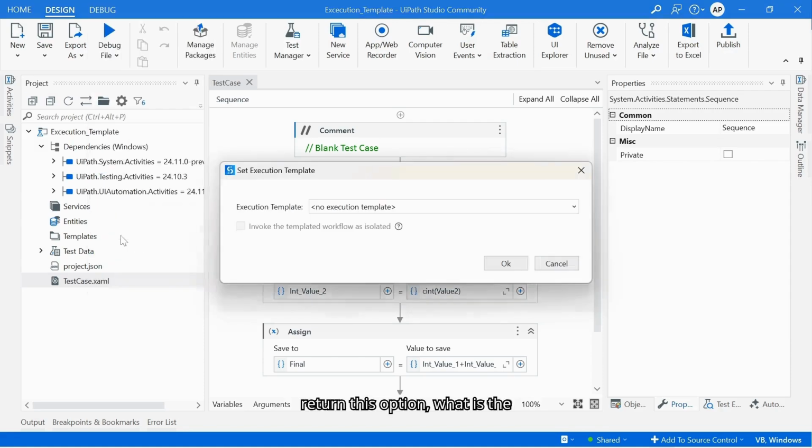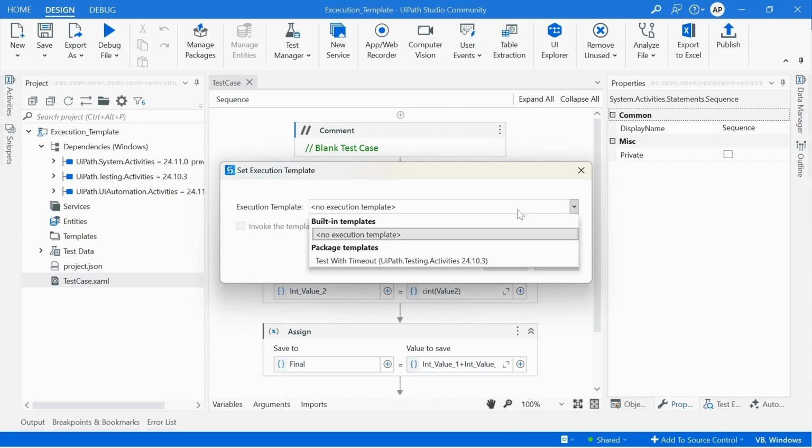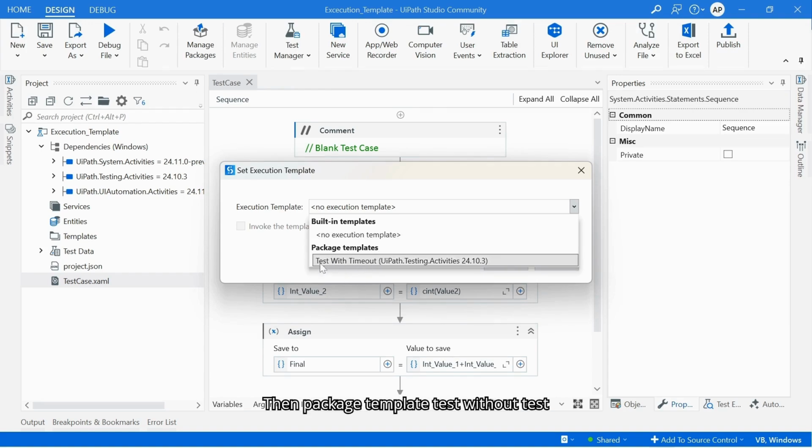Once I hit this option, what additional option is coming? You can see execution template. It's asking what template structure we need to choose under this configuration setup. There is a built-in template. There is no customized template as of now, right? Then package template, test with timeout.